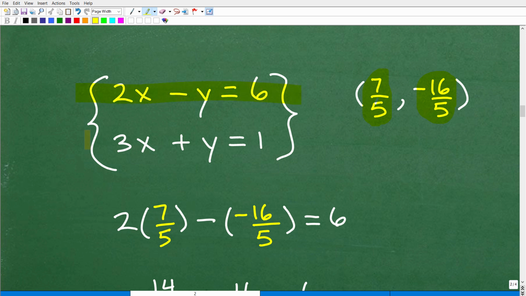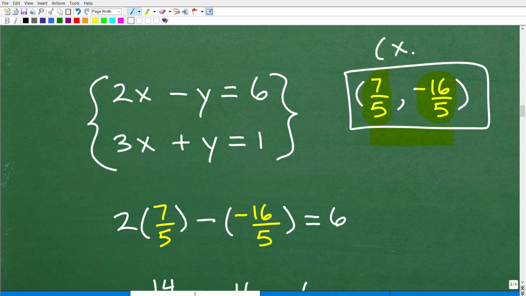If I was to graph this line and this line, this is the point where those two lines would cross. Now one thing that you can do, and you should be comfortable doing, is checking your solution in the original equation. This xy point. If you plug these values into our system, everything should balance out. I'm going to show you by checking one of these linear equations.